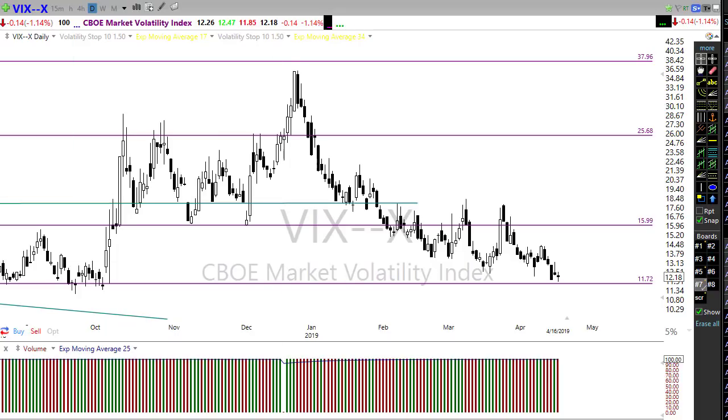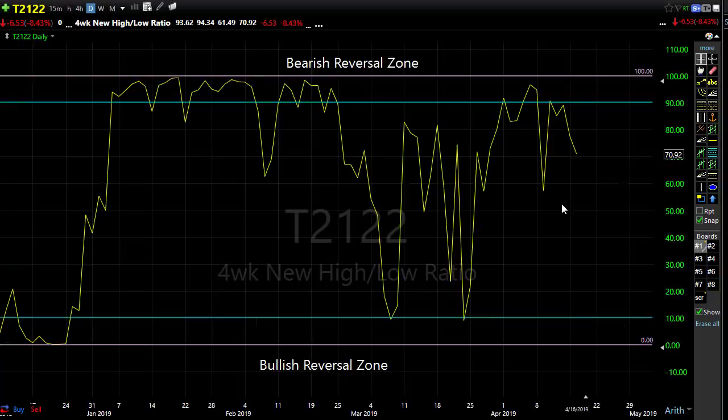Let's take a look at T2122, the four-week new high/new low ratio. Notice yesterday in that pop-and-drop pattern we had a nice little pullback in T2122, and that's a good sign — it gives us an opening to move higher. Markets have to move forward, pull back, and test. The last couple of days have given us that little resting pullback, opening the door for a potential push higher and maybe breaking through those all-time high resistance levels. But keep in mind we're elevated enough that there is plenty of room for a downside move if the bears decide to push.